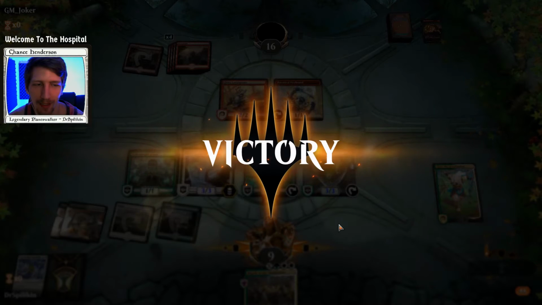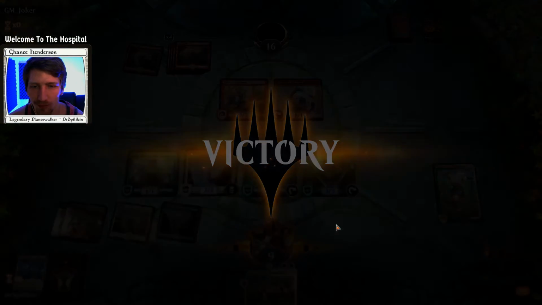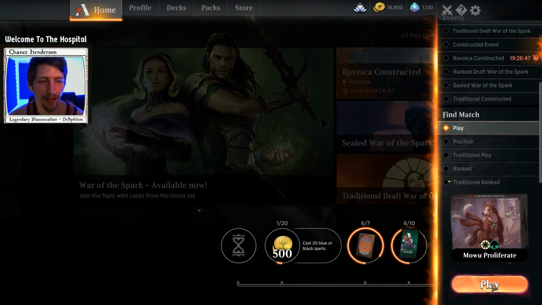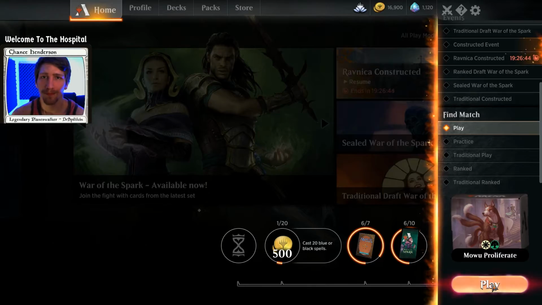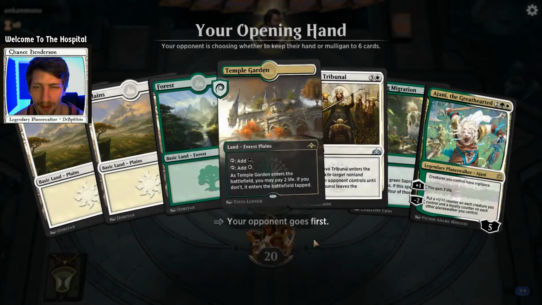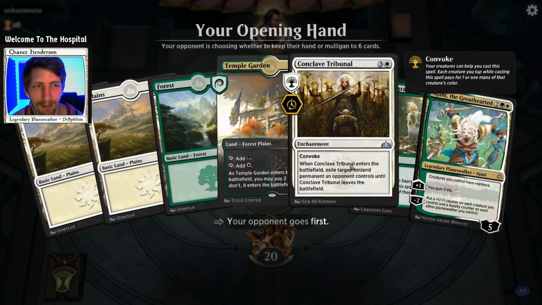So yeah, game 1, Selesnya Proliferate, stomping our mono red foes. Awesome. Awesome sauce. It always feels nice whenever you can beat mono red. So yeah, we're going to go and hop into a game 2 here. And Kana Muna? And Anka and Kan Muna? I don't know. Not quite sure on the name.